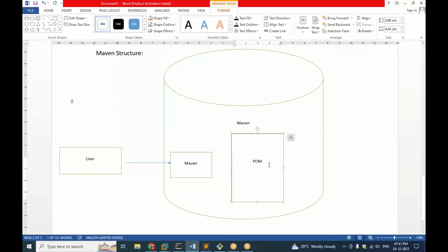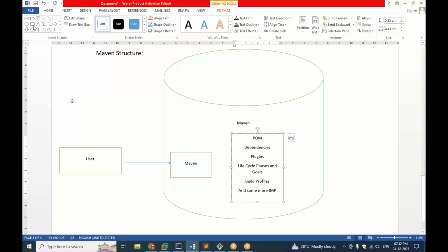Inside this, what we are having: dependencies, plugins, life cycle phases, goals, and build profiles. Okay, and some more important requirements.